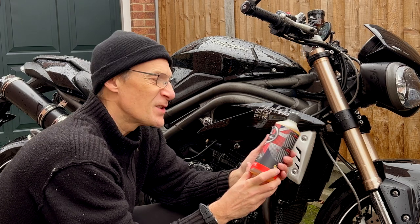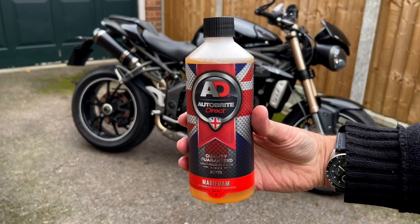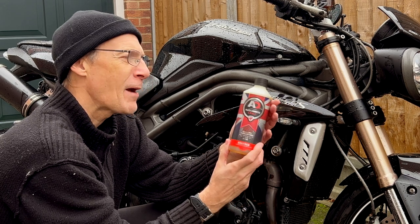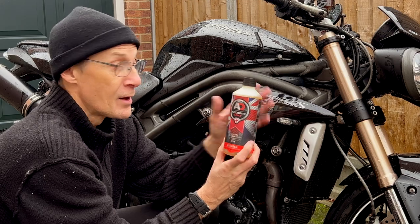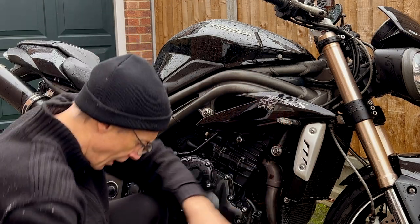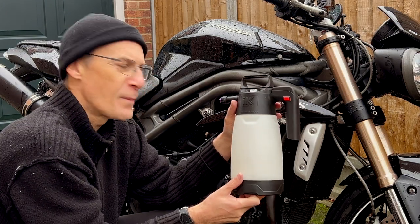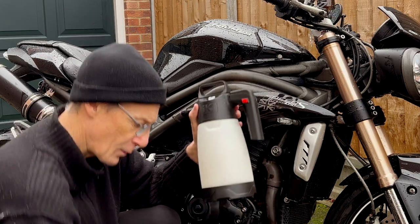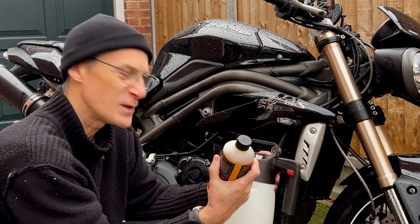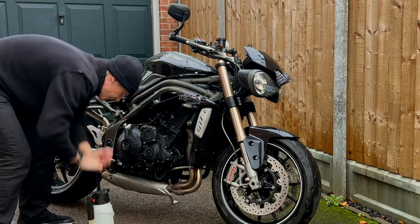So next on the list is using snow foam. Now I've got the Autobrite Direct Magifoam, which says it's the ultimate pre-wash snow foam. And apparently this is one of their best sellers for cars, and obviously you can use it on bikes as well. So I have got the IK pressure sprayer, which you may have seen me use in my other videos. So I'm going to mix up some cold water and the Magifoam and give this a good coating. Let that dwell. I think they say you let it dwell for 5 to 8 minutes.